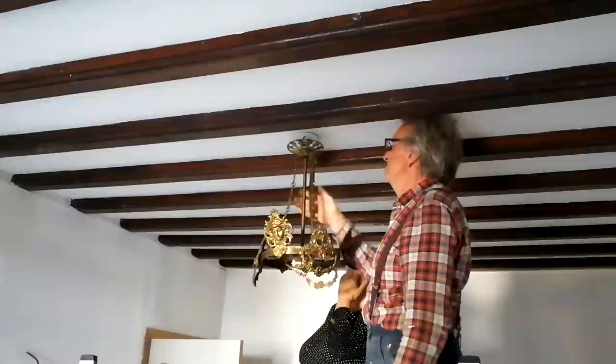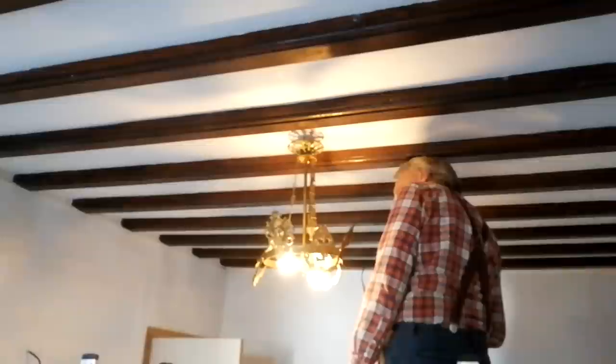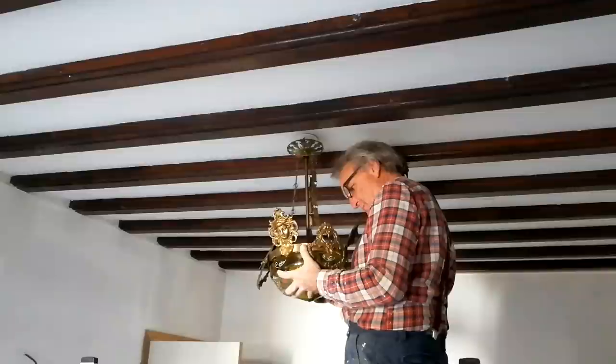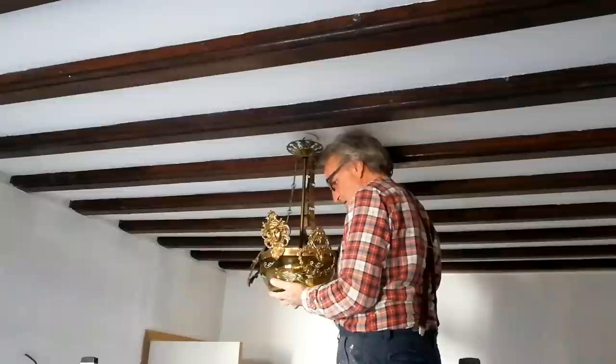Right. Just try that light fitting in, okay? Try the switch on it. Oh, have you actually wired it in? Yay! Oh, nice and bright. That's actually really good up there. Need a hand. That one there. Like so. What does it have? Little screws on the metal rim that holds the glass in? Yeah.